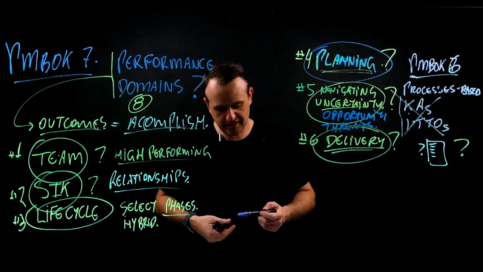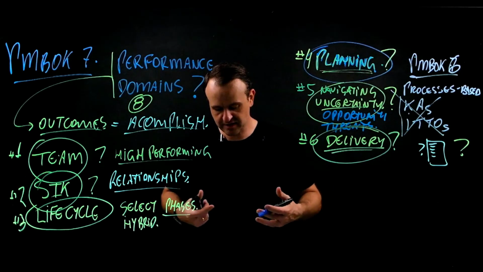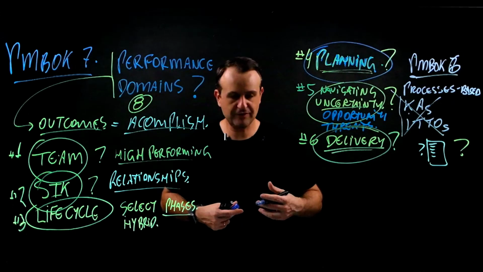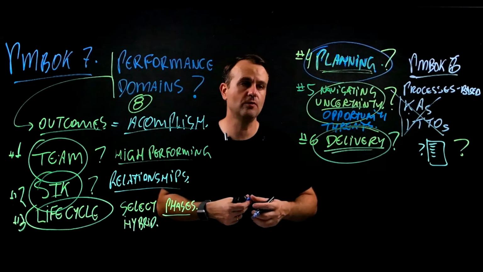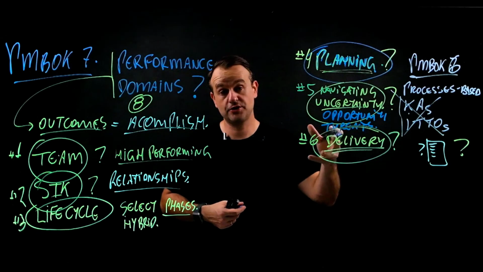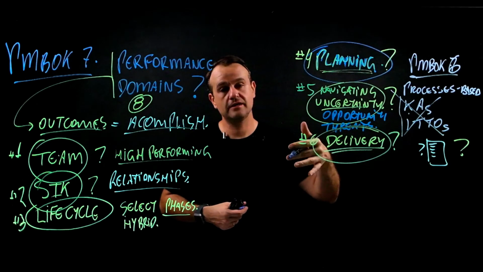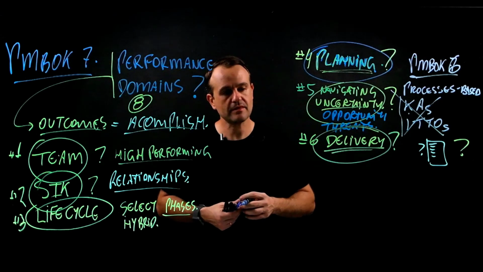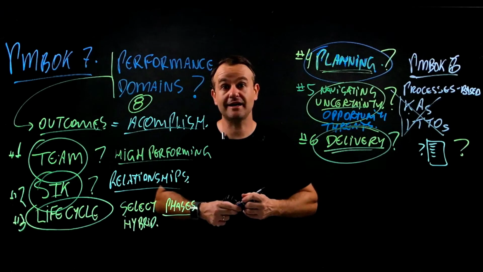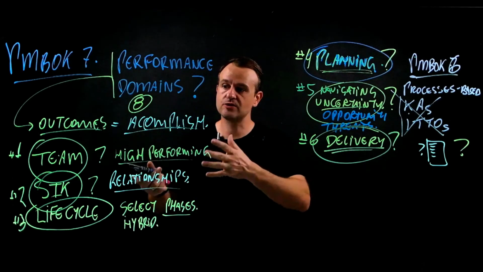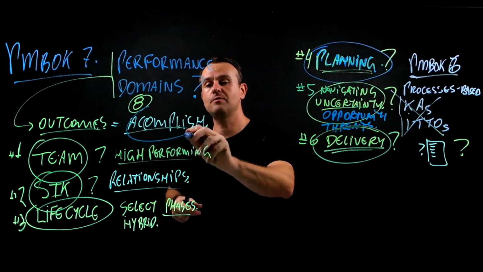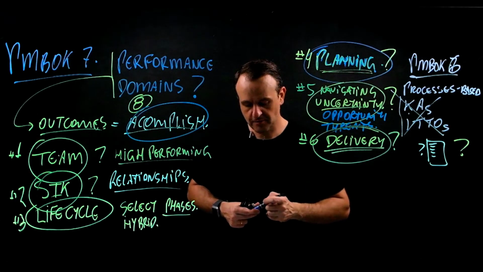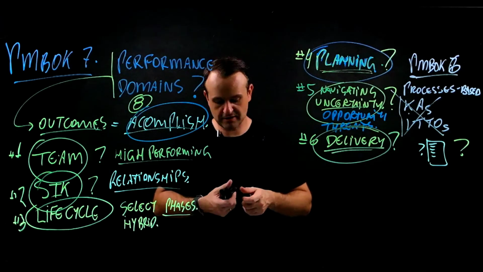When we think about delivery, we have many different aspects that we must take into consideration. We may, for example, think about the development cycle. We may think about architecture, the end results. Of course, it really depends on your project. But again, it's a performance domain focused on the outcomes, what you want to accomplish with the delivery for your specific project. So let's move to number 7 right now.